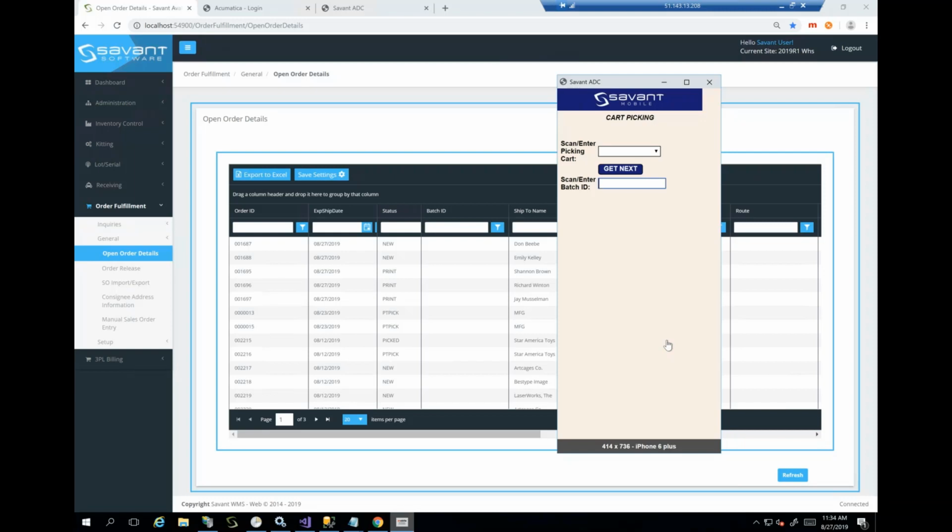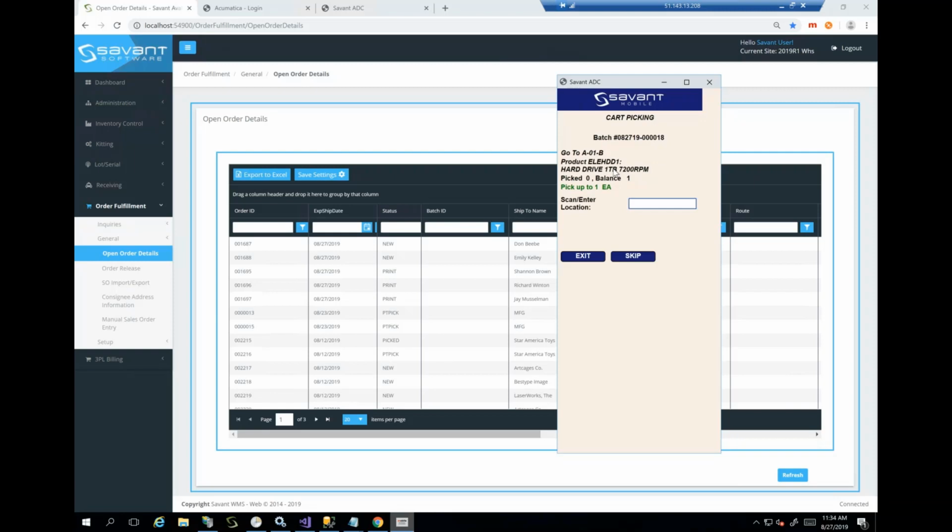And usually in these kind of scenarios, you've got certain sizes of your cart where you've got different layouts. And in our case, I've created 2 different carts, one that's a 3-order cart and one that's a 6-order cart. A lot of times it's 6, 10, 20, that kind of thing, whatever makes sense to fit on your particular cart that you have in the warehouse. I'm going to do 3 just because it's small. And then I'm going to say Get Next. I want the system to just go get me the next 3 orders and let's process them.